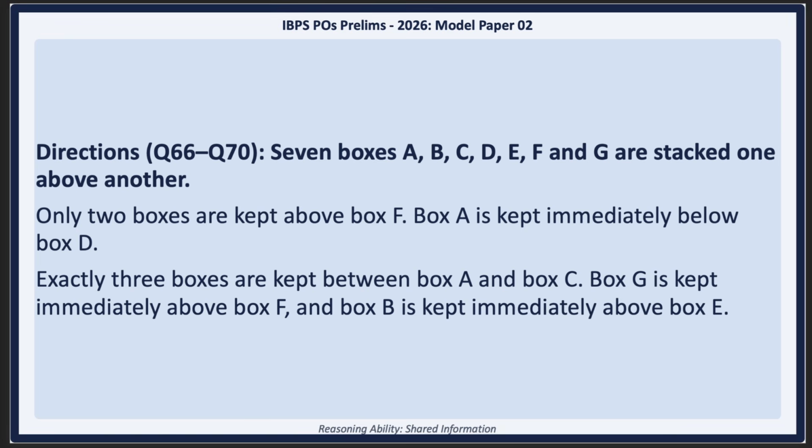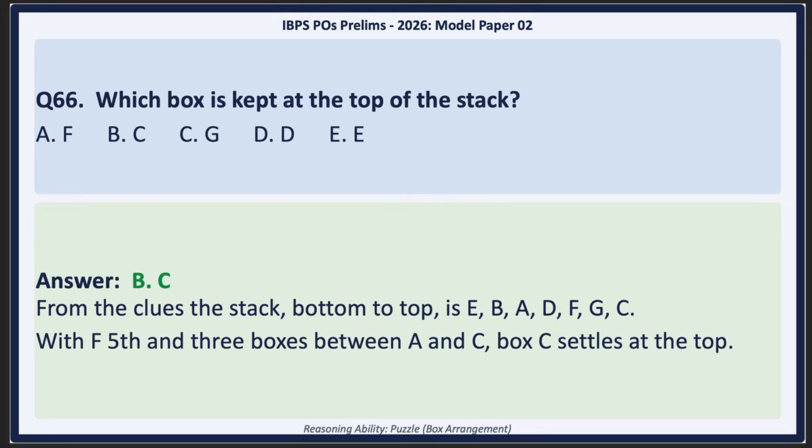Okay, so grab a mental notepad. Let's unpack the first sequence of logic, starting with question 66, which is all about linear arrangements, like stacking items and scheduling days. Right, the classic box puzzle. So we have 7 boxes labeled A through G, stacked vertically. And when I look at a problem like this, I immediately think of trying to organize a really messy closet. It's a good way to look at it. You don't just shove things in randomly, right? You have to find your foundational pieces first. That is a perfect analogy.